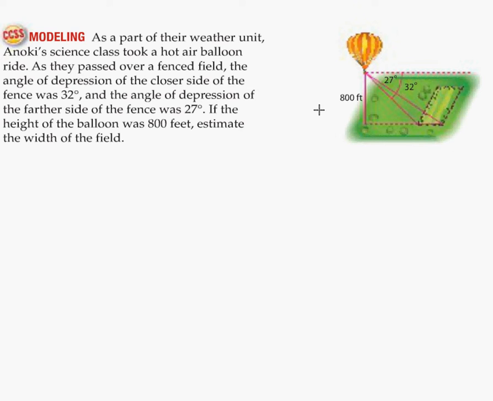So, it looks like in this problem, I have to break this stuff down into angles I can understand. So let me see. Let's take the obvious one first. So there's 32. If from here to here is 32, then from here to here, this angle is going to be 58. So I'm just going to jot that down over here for a second. 58 degrees.